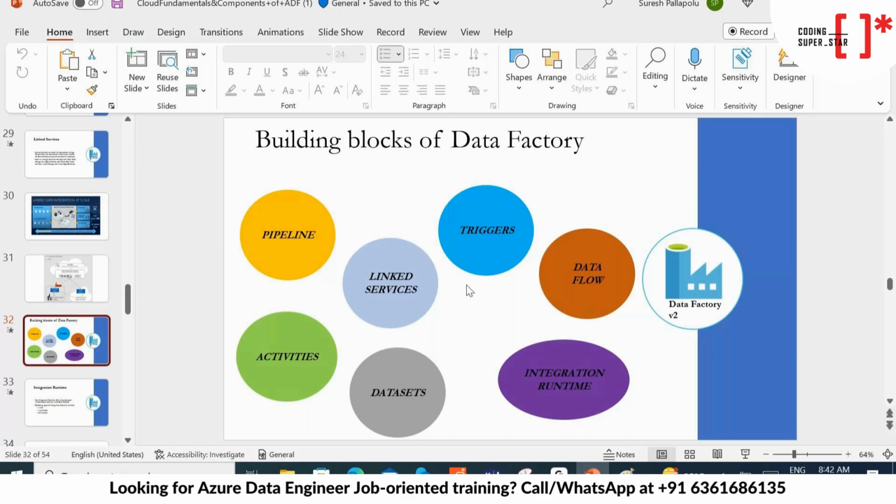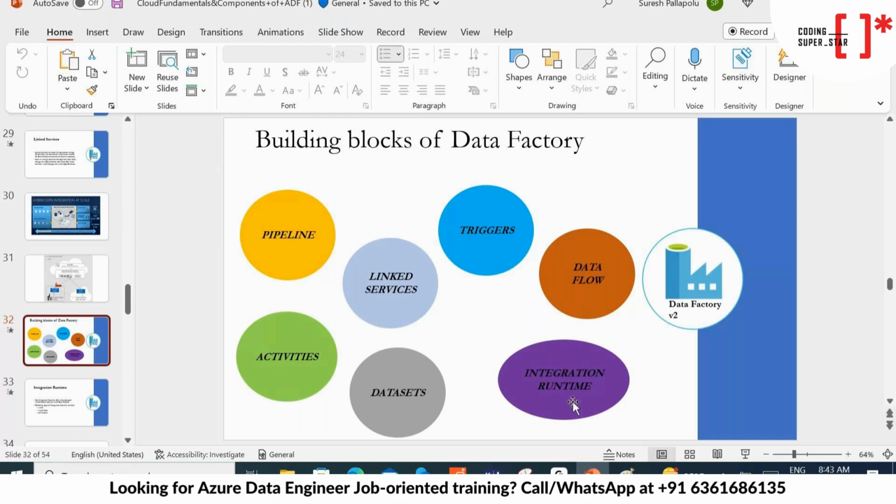Data flow is an activity where you can do all your transformations. You can move the data by creating pipelines, and if your customer wants some data transformation, based on some aggregations, they will share the transformation logic: how you need to cleanse the data and transform it as per your business requirement. You are already aware of this, right?